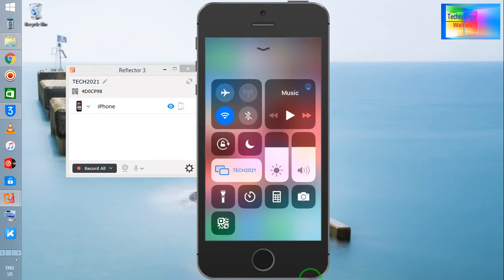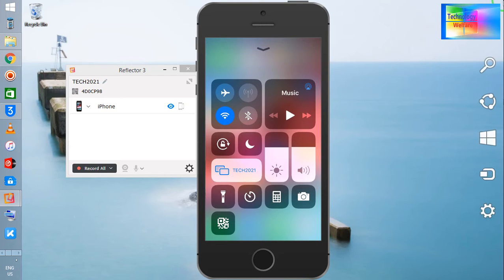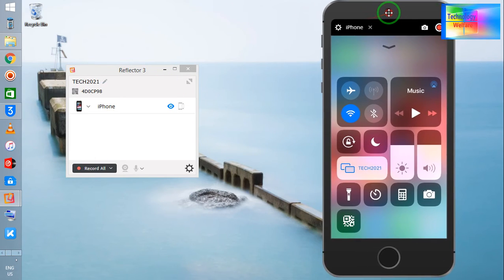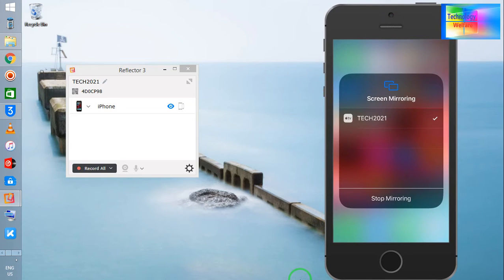So where is a screen mirroring? Now see that simply you have to here up, and you need to click on this here, this one. So you will get a screen mirroring option. So I would like to show you here once again. See the screen mirroring, there will be link. So this software will generate one passcode that you need to enter here. So after entering here the passcode, of course you will be on here.